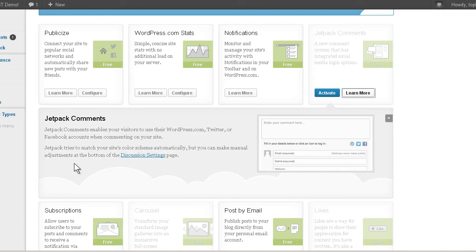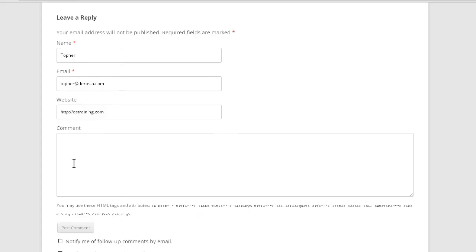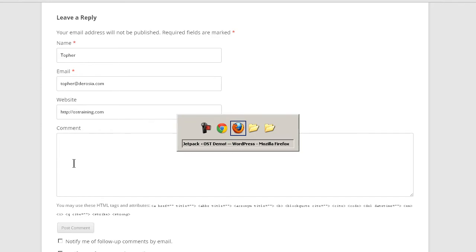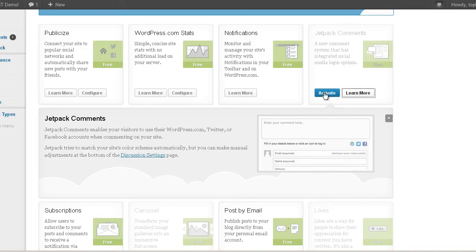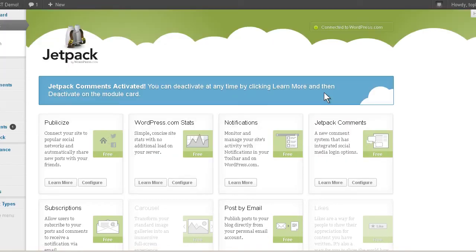Before we activate it, I want to look at the site with normal comments. These are the default WordPress comments. Now let's activate it. If we want to deactivate it, we go to Learn More, and then the Deactivate button comes back. Let's go to Configure.